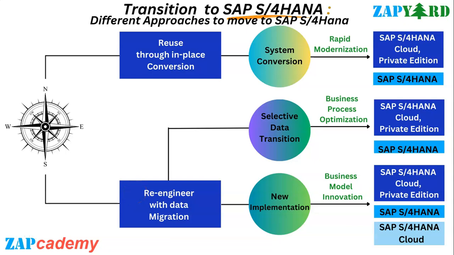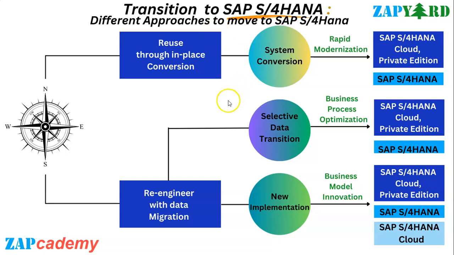Hello everybody and welcome back. Today we are going to dive deep into the world of S4HANA transition paths. As you all know, in our last session we talked about the Rise with SAP journey — a methodology about taking your business to the next level by transitioning from your current source systems to S4HANA, and there are multiple approaches that could be taken to move existing source systems to SAP S4HANA.